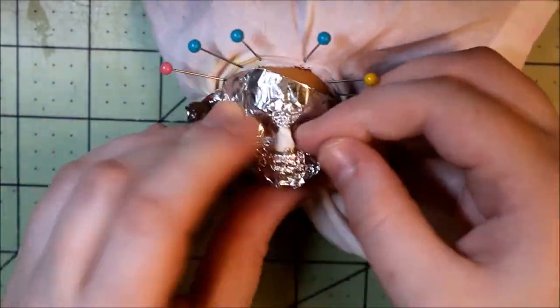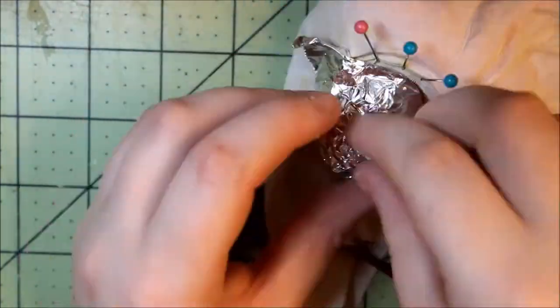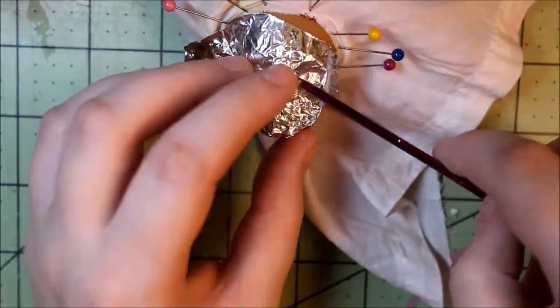I created the basic triangular shape of the nose before adding the grooves to it to make the nostrils. Again, I mostly used a double pointed knitting needle, size US3, to help shape and smooth the clay.